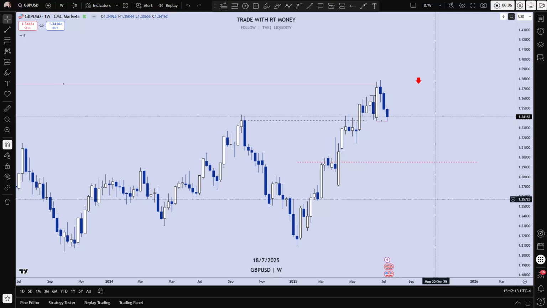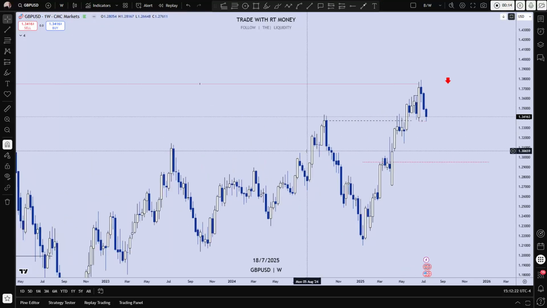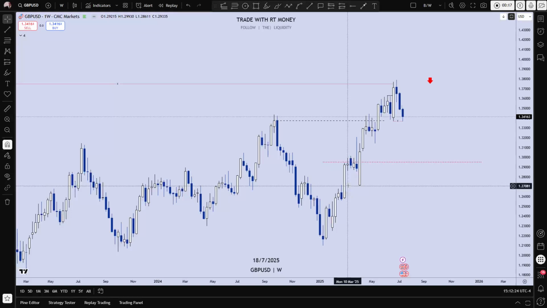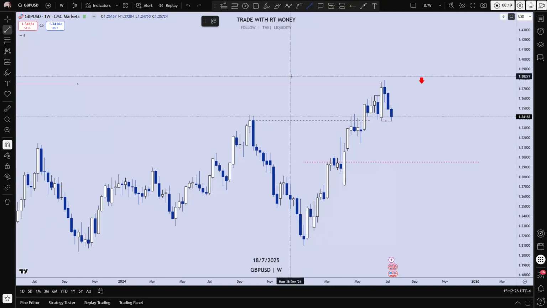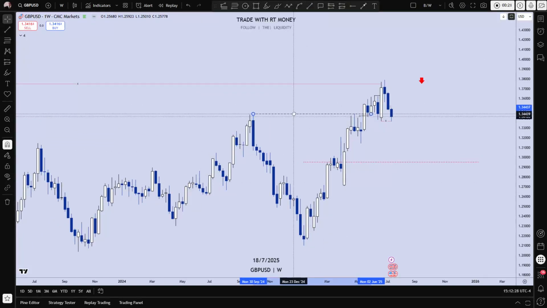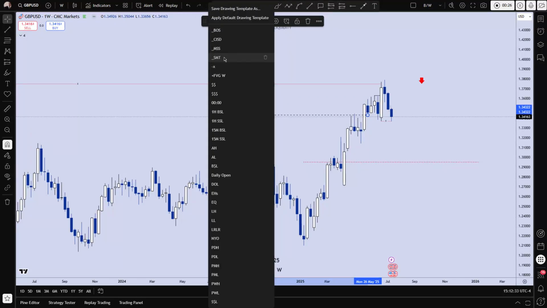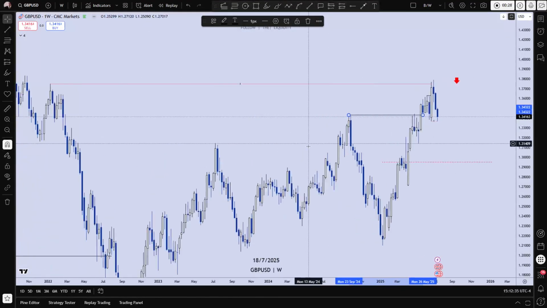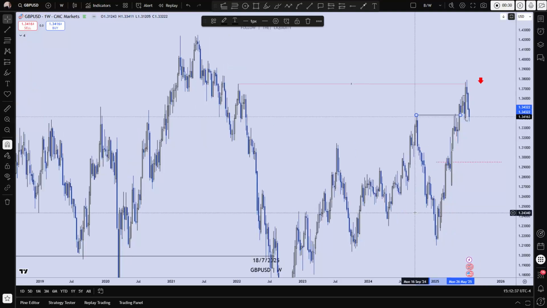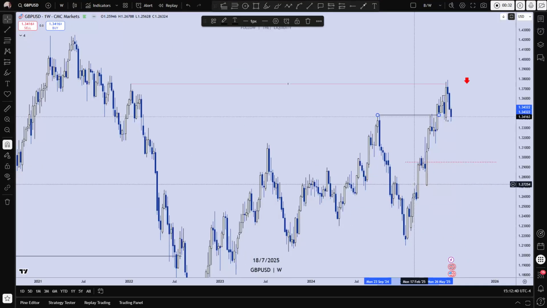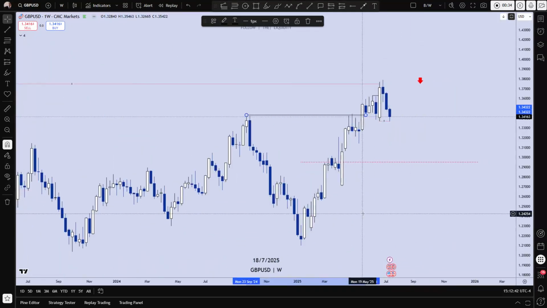We're looking at the pound USD in this video. The pound USD. Take a look at the weekly time frame. What we can see, it has broken structure to the upside. And that is just a strong indicator that the market is bullish, right? And that we have a strong currency.